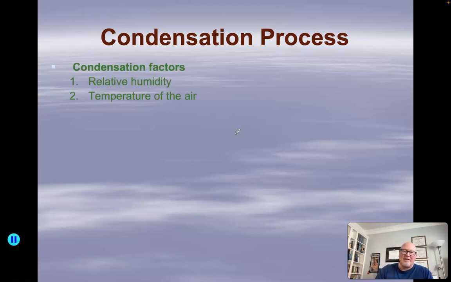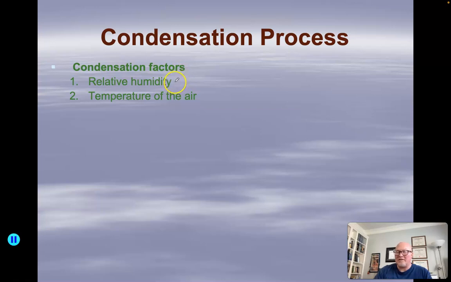So condensation then. Condensation is what we think about when we hear precipitation. In order for it to precipitate, or rain, snow, sleet, whatever, water vapor in the atmosphere has to condense. When you actually look at a cloud, you're not looking at water vapor. Water vapor is invisible. What you're actually looking at is millions of water droplets that are all together in one spot. So what affects condensation? Relative humidity.